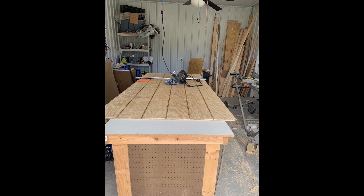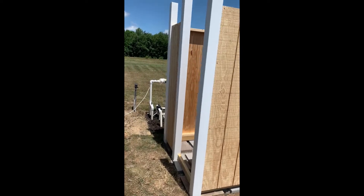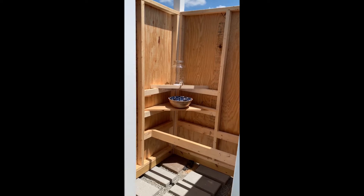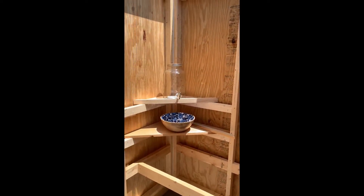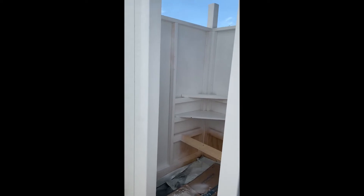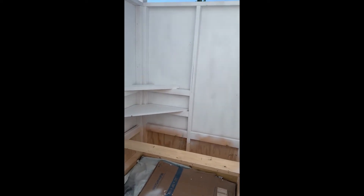At this point I was ready to cut down my siding and attach it to the wall frames. I also installed a mobile home anchor to anchor the entire structure. Painting the outside was tough, but the inside was quite easy. I needed to really push the paint roller into the siding as it was textured, but inside I was able to just spray it with a few quick coats.